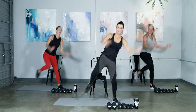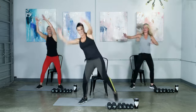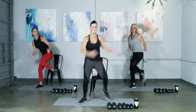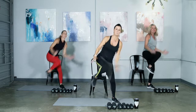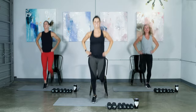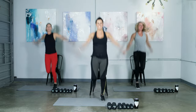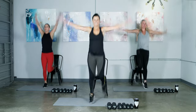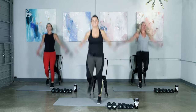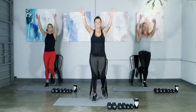Hold side, reach, pull, pull. Trade side, pull. We'll do it one more time, go. Pull. Other side, pull. You're gonna get some gnarly butt kicks in. Take it there. Arm rotations up, up. Take it back. If you need to march on a modification, go for it. Four, three, two, last one.